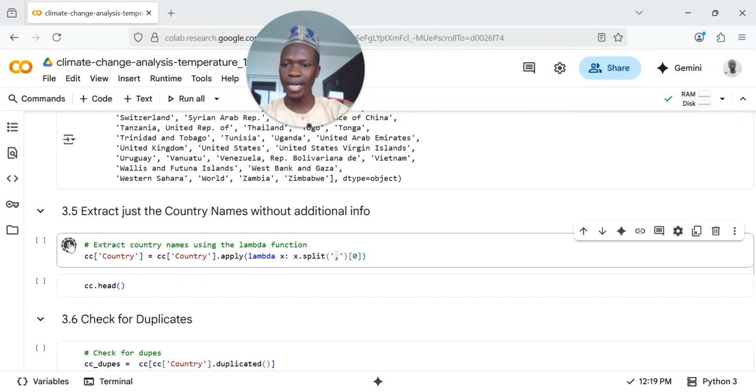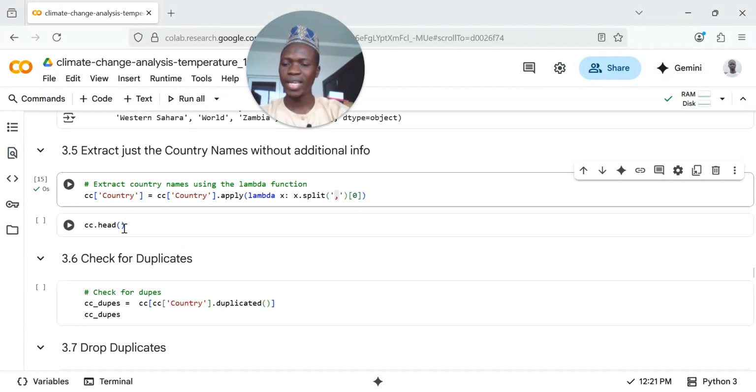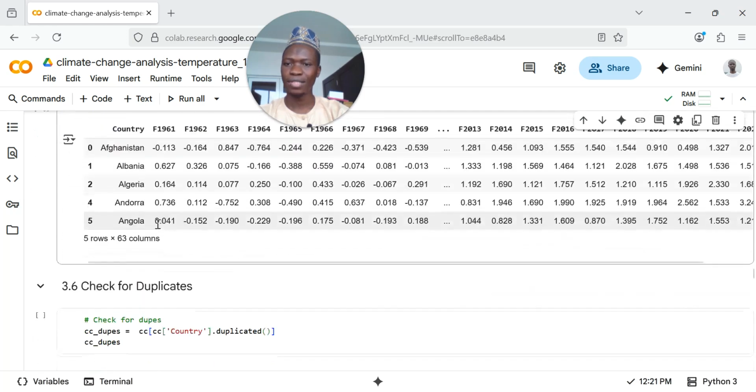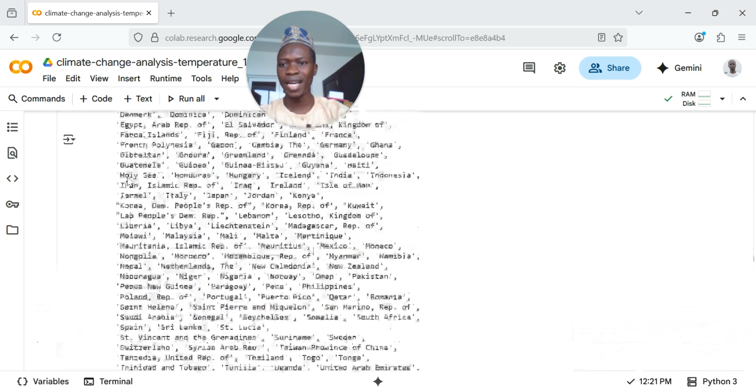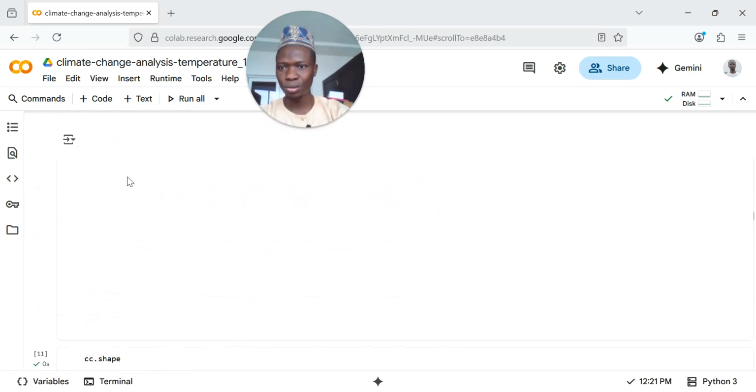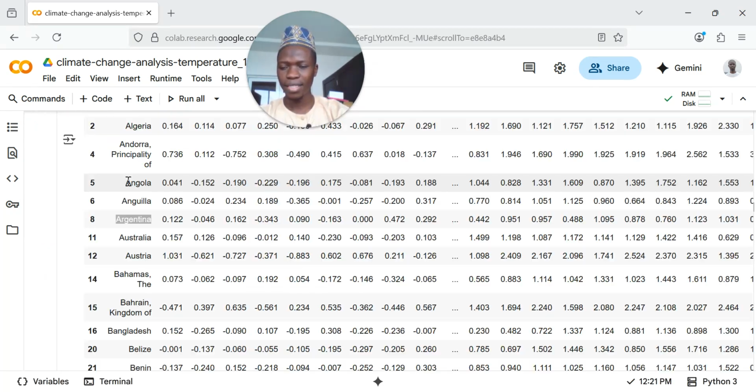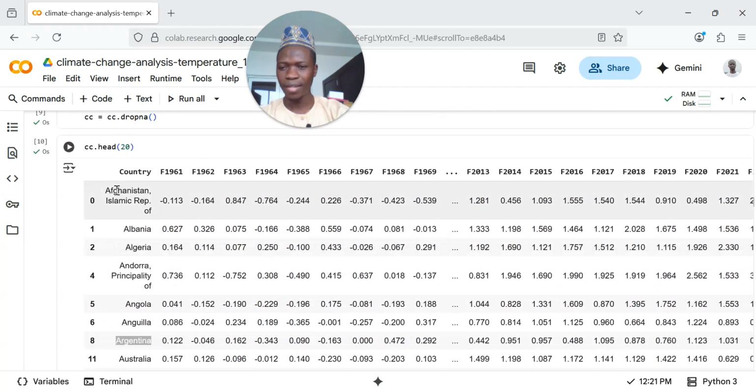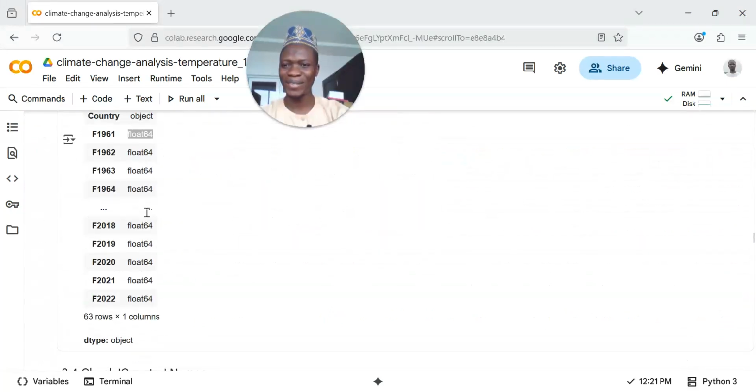So running this line of code will do exactly that, and we'll view to see that the operation has been conducted. We have Afghanistan, Albania, as opposed to having Afghanistan, Islamic Republic of. Yes, if you are following.